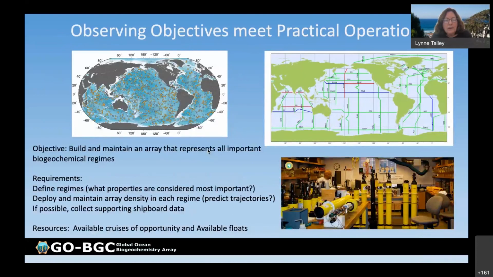We have a tension between our objective of getting 1,000 floats globally, internationally, and 500 floats in GO-BGC, distributed pretty randomly over the world ocean. We have to do that through actual cruises that aren't all over the world ocean every year and every place when you want them. And we also have to match that to how many floats we have available. So how do we go about this?